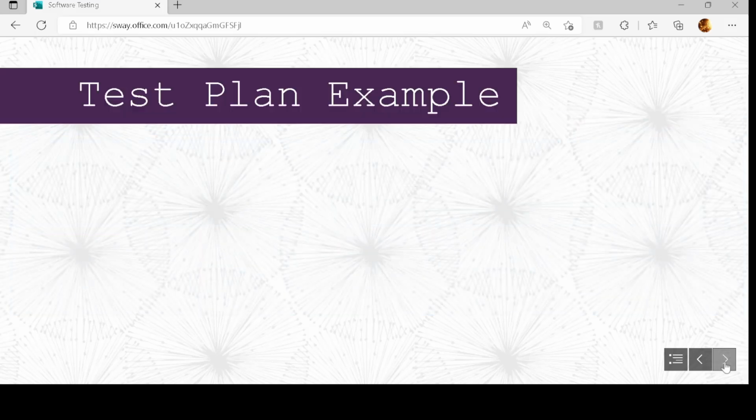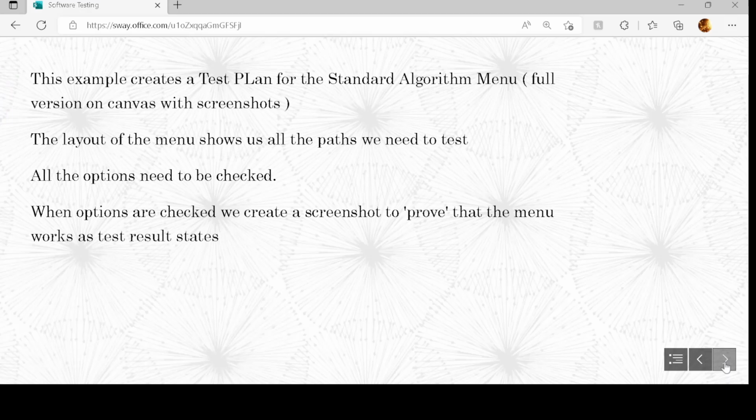I do have a completed test plan example, which I'm just going to do next. I've got a test plan example that's completed on Canvas, and it has all the screenshots at the end of that actual test plan. So the test plan itself is the one for doing the standard algorithm menu that we did in class. There's also sample code on Canvas for that one.